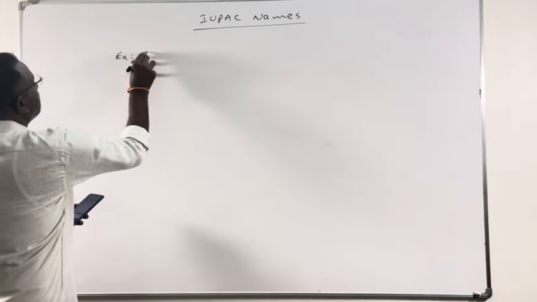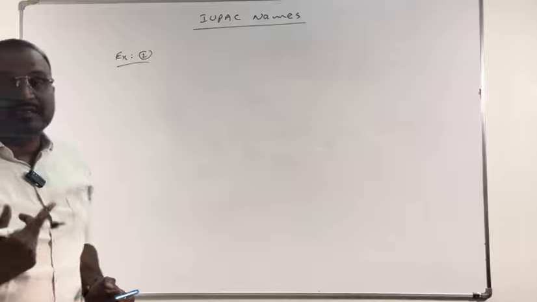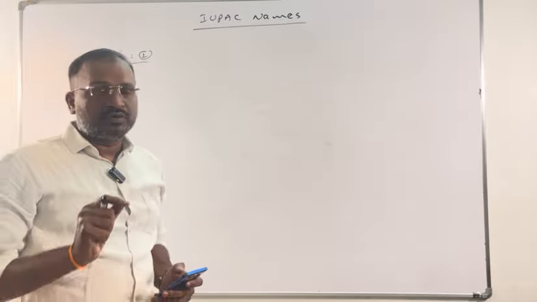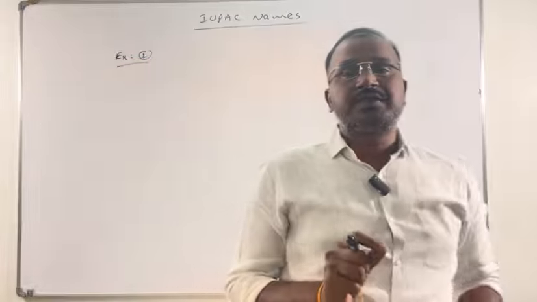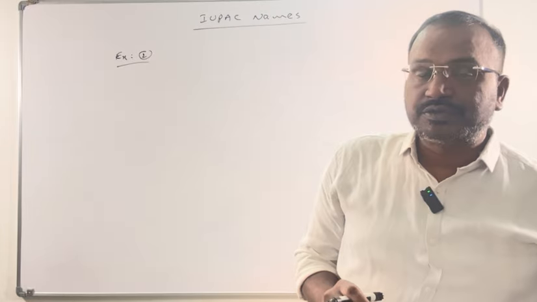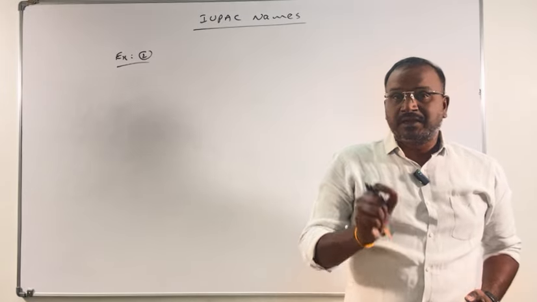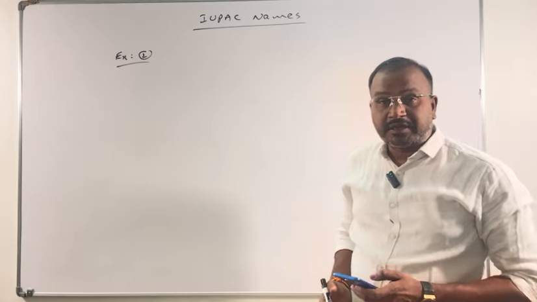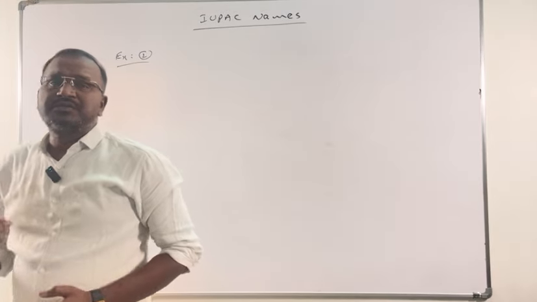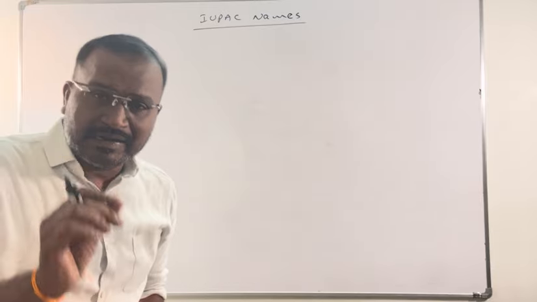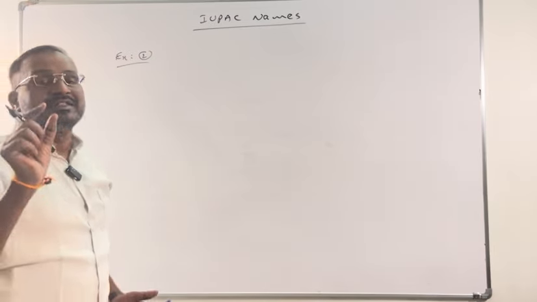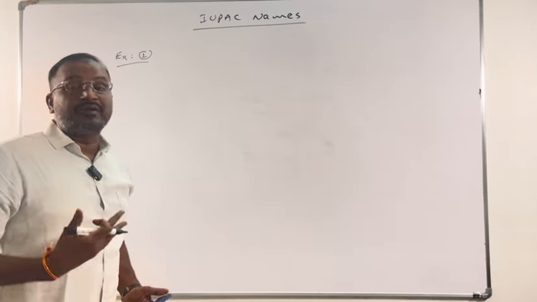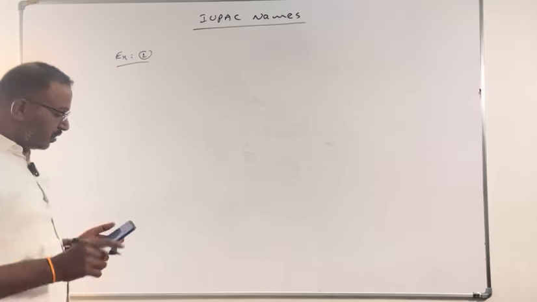Example 2. The more examples you practice, the more perfection you will gain in writing IUPAC names. So my suggestion is, please practice as many examples as possible. If you practice more examples, you will get more idea about the IUPAC names, it becomes easier, and you will take very little time during the examination to choose the correct answer. Much practice will give much confidence, and you can solve within a short time.